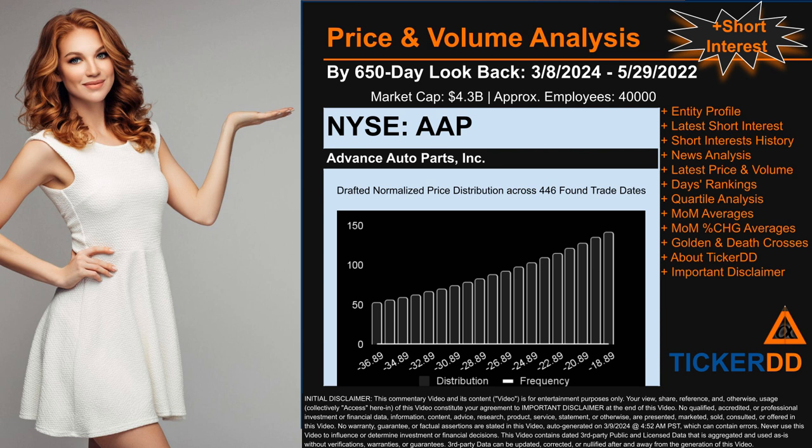The chart shown on this page is our initial attempt at studying the price for AAP after dynamically normalizing price distribution across those discovered trade dates. The bar chart is the generated distribution, and the overlaid line graph, if generated, is the frequency of the prices on the x-axis. We will enhance this look-through as our model progresses. Remember that this is just a drafted in-progress observational model to best fit abstracted third-party data into various opinionated views.